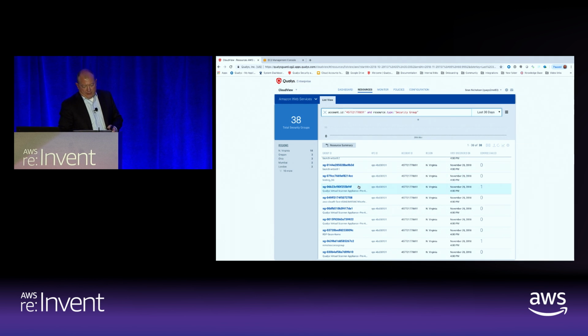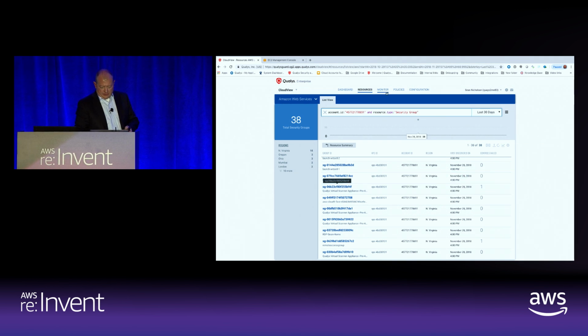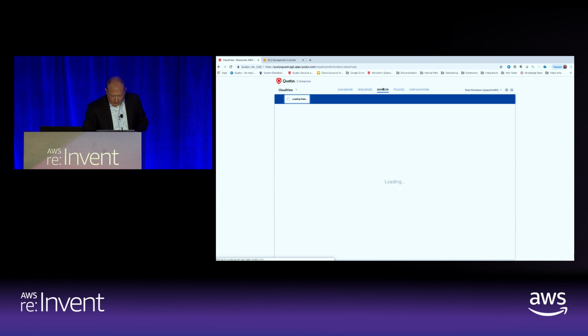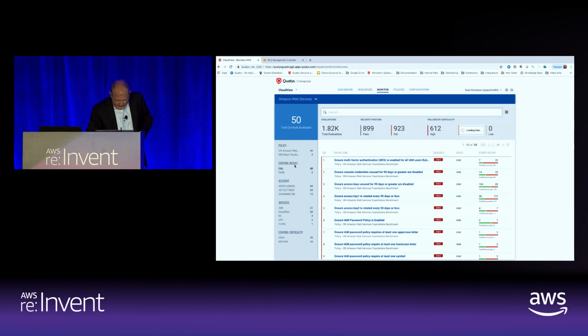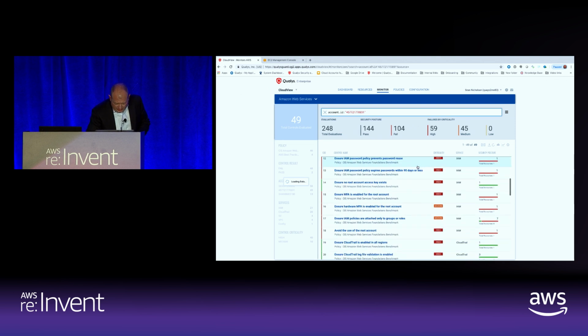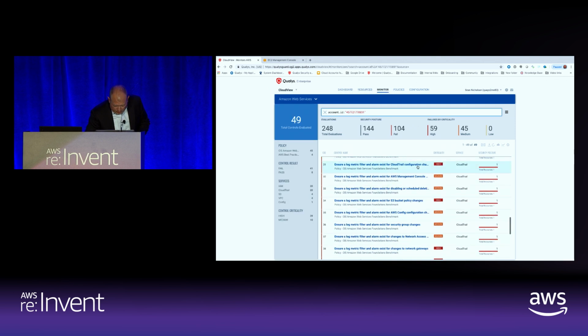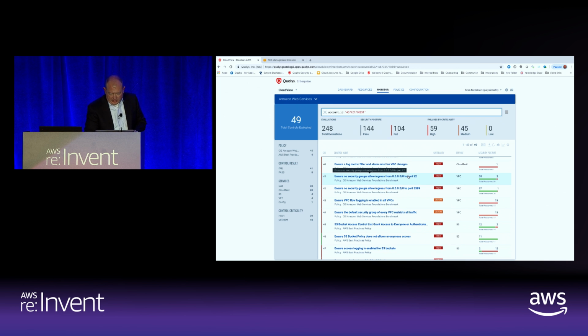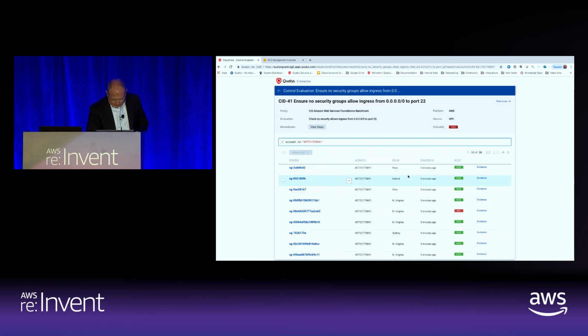So here, we have our CloudView listing, under monitor. I'm going to filter by the account here. So here's my account that I had set up just recently. We go down to control 41 here, and it says I have 3 security groups that have failed this control.